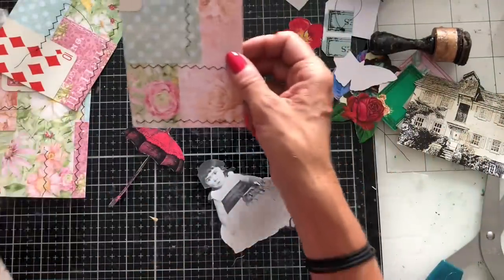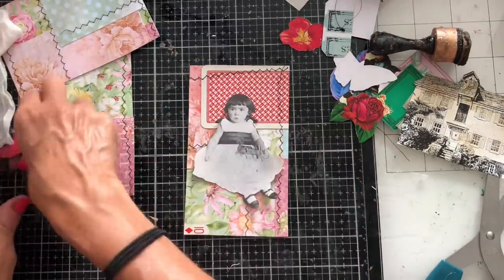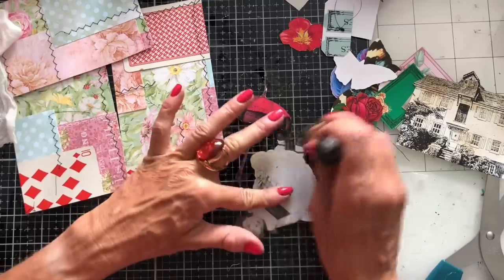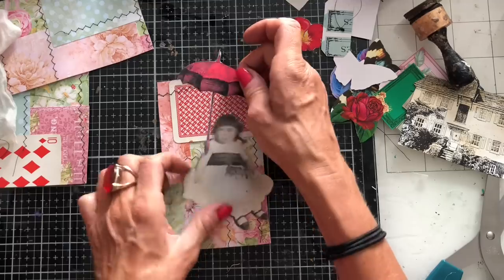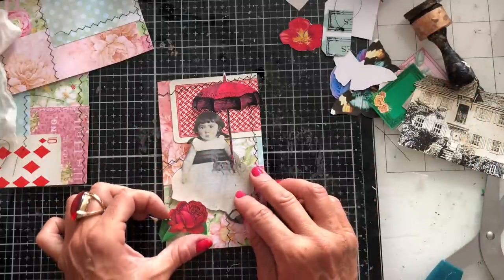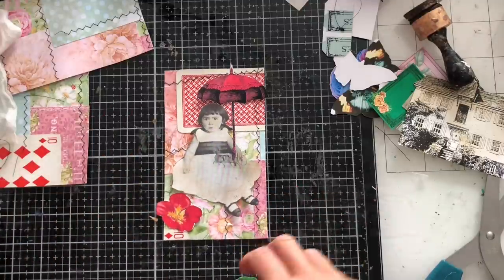I've never done that before — it really was born out of not being able to decide for the life of me. I think she was going to go on there, and she was going to have some umbrella. I'm liking that, so I might just ink her up a little bit because she's a little on the white side from being in that book. Let's just ink her up a little bit. Yeah, she looks straight away better, doesn't she — straight away benefits from being yellowed up a little bit. Now the umbrella — thing can go there, and maybe something like that looks quite nice.